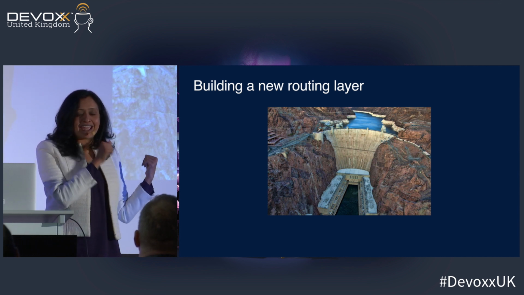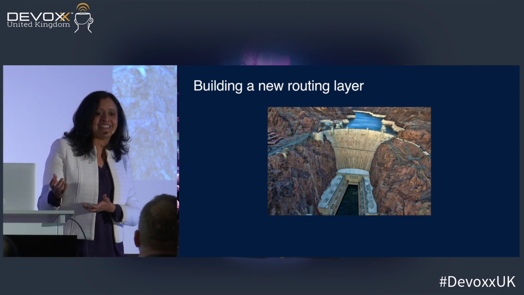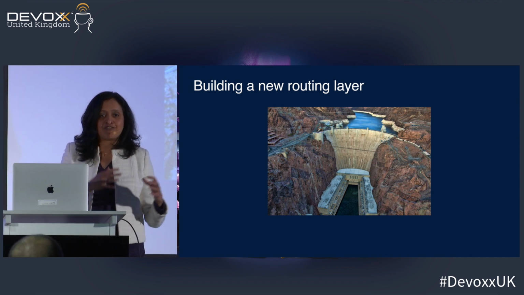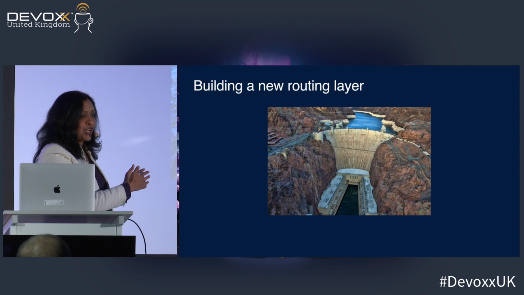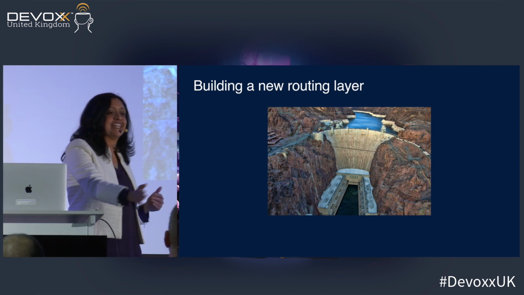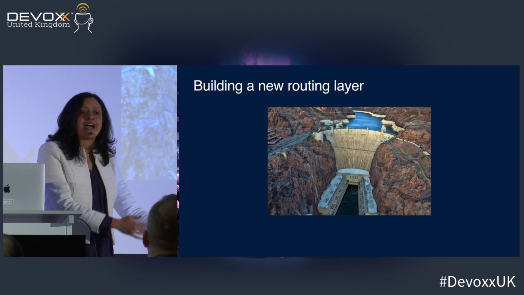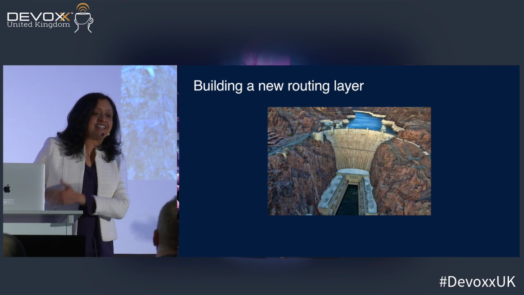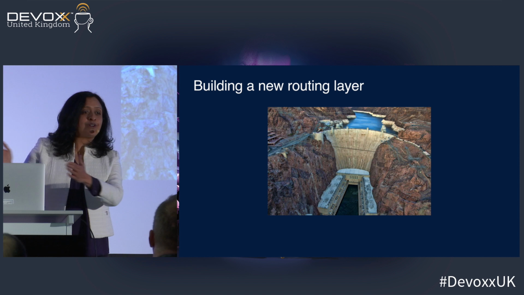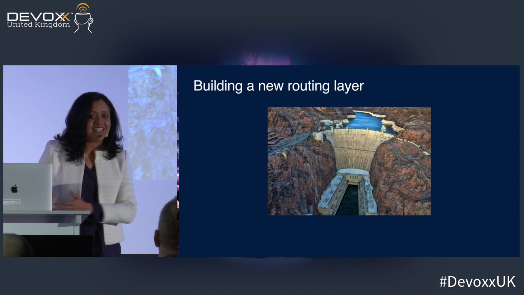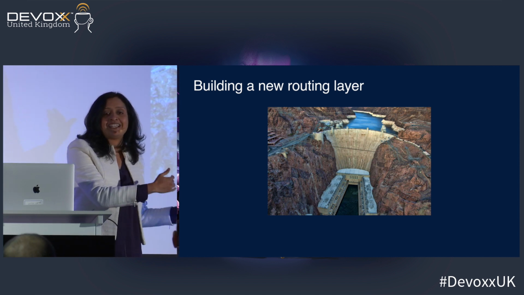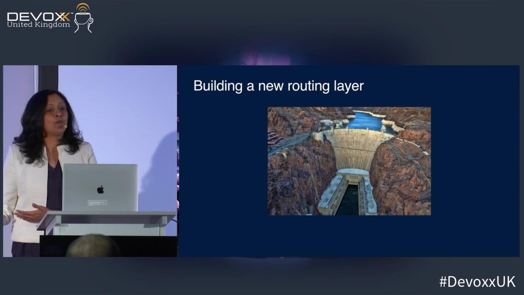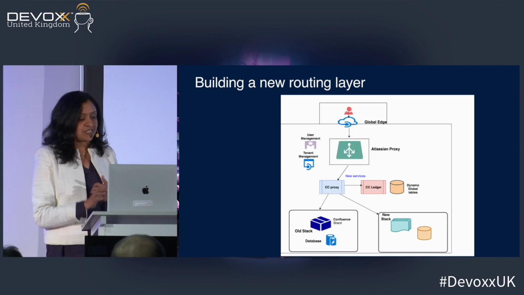So why am I talking about a dam in this talk? One of the biggest prerequisites for building a dam was to create diversion tunnels. How can you build a dam when there is flowing water? The first thing they did was build diversion tunnels, which routed the water to another region. Then you start building the dam. This is exactly what we are doing when we are starting to build these new services.